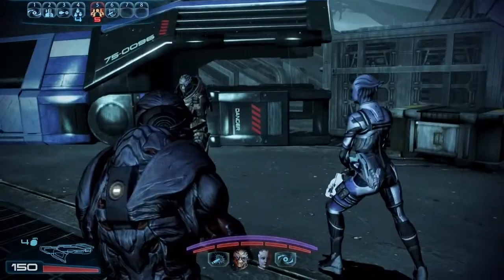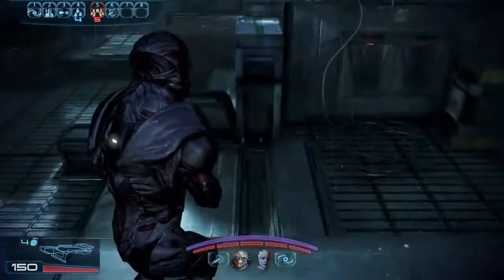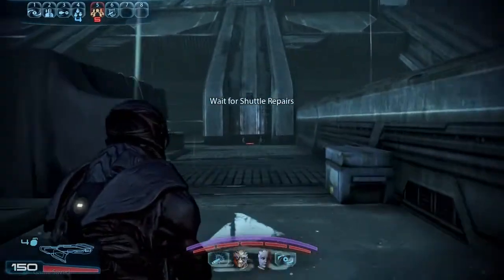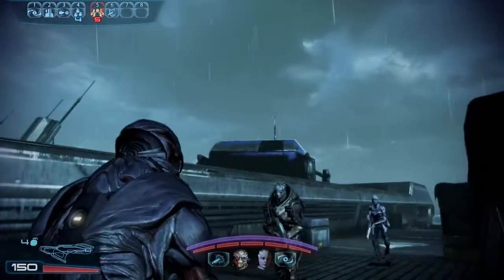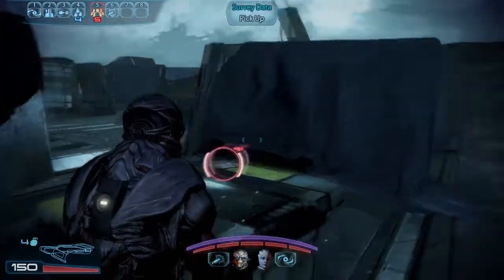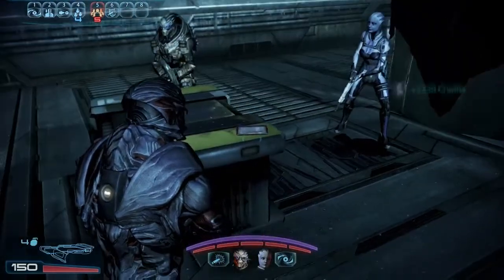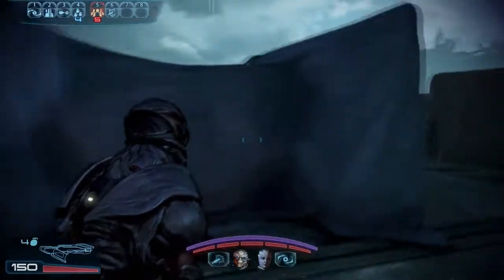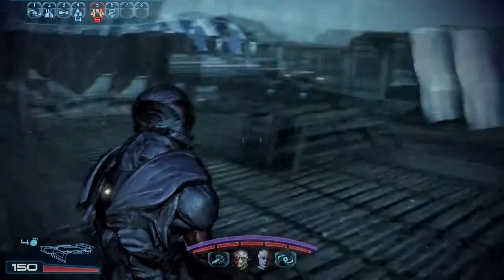But anyway, let's go find Leviathan. He should be here somewhere. So how do we wait for shuttle repairs? Okay. That's right. We got damaged, didn't we? Some sort of EMP went off and damaged our ship. Just some money. Fair enough. More money.